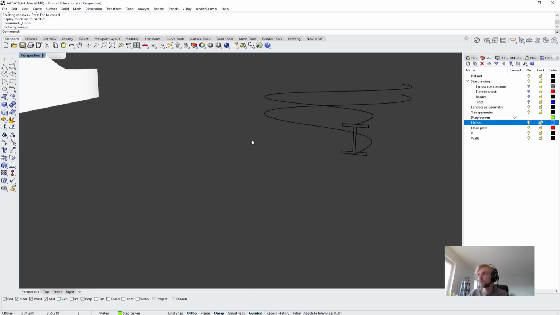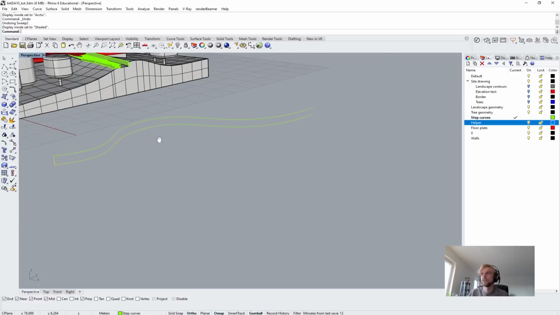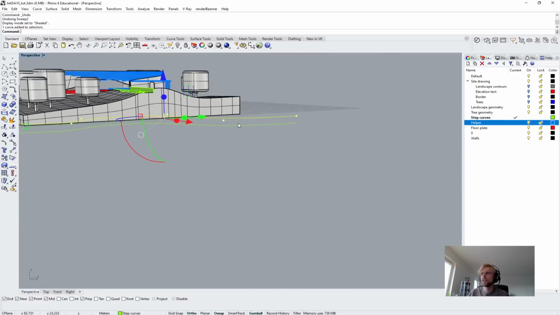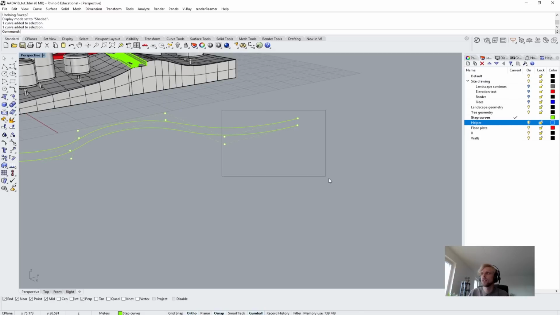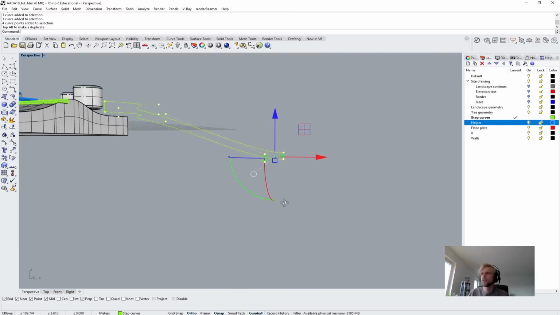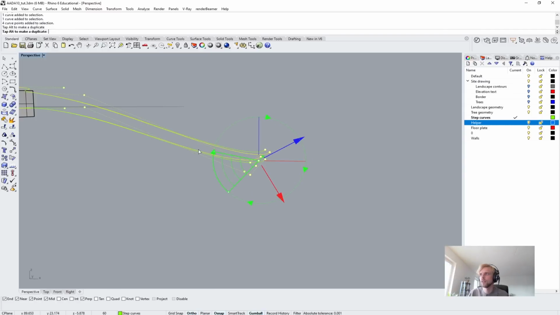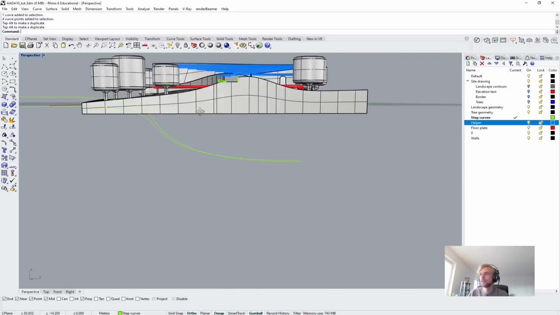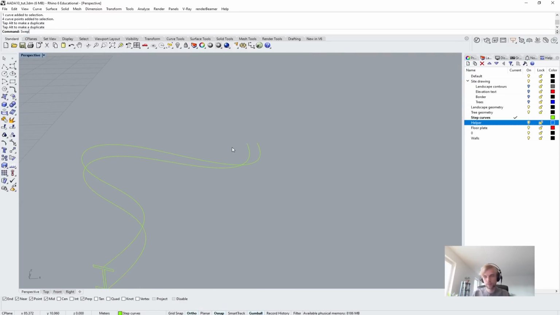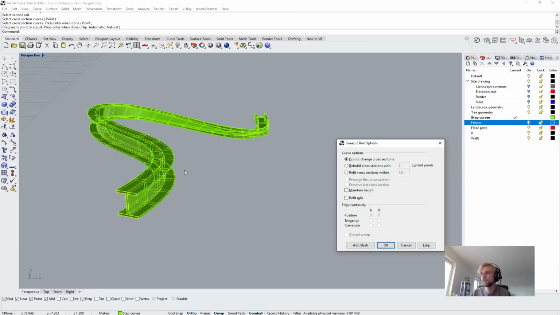So now this is where it starts becoming quite interesting. It's where you can control the flow of this shape with your two curves, meaning if we do something like that, sweep 2 between here, first rail, second rail, section curve, enter, enter, enter.